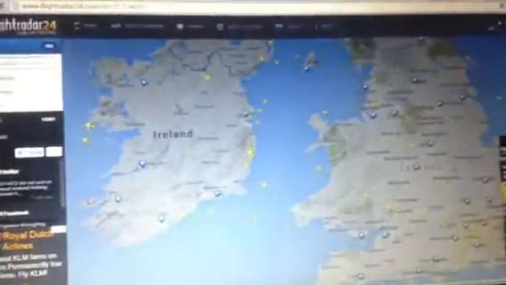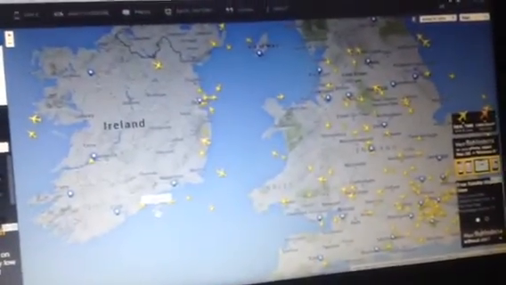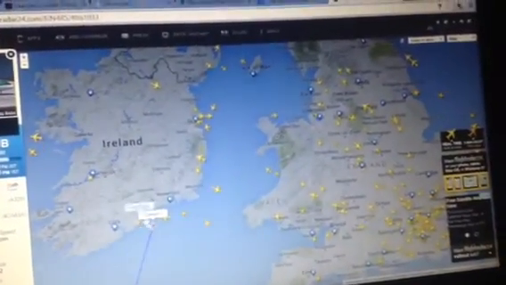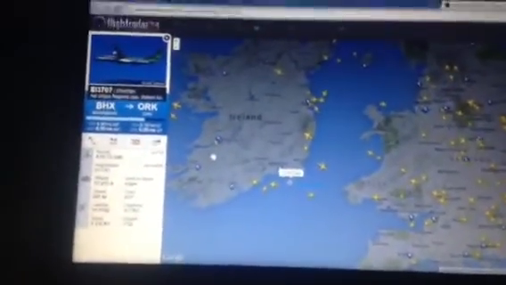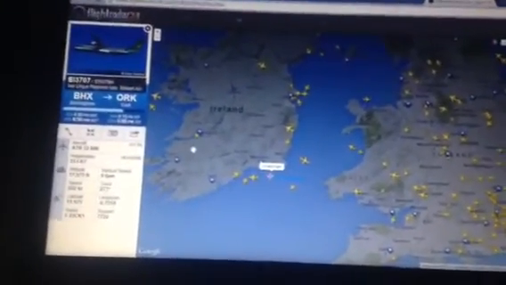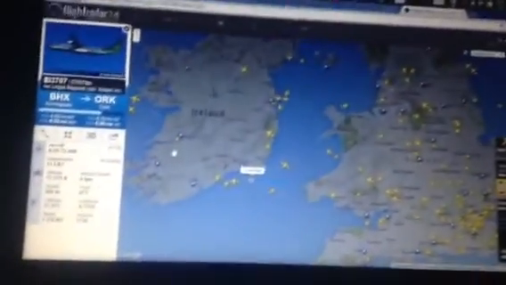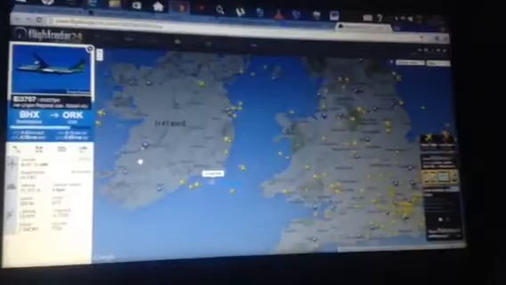You go on flightradar24.com and you see where the plane is at. So if I was catching this plane from Birmingham to Cork, which I live in Cork, I would just leave when it got closer to Cork Airport, and I would just leave, then wait for it, and then post a video of it, how it's landing. So that's how to catch a plane.